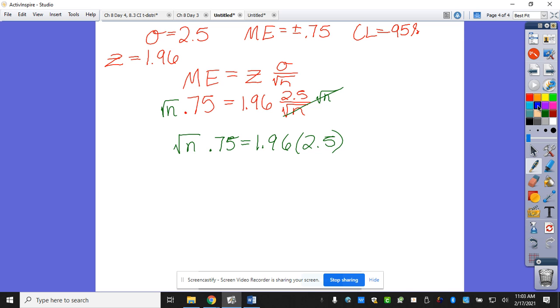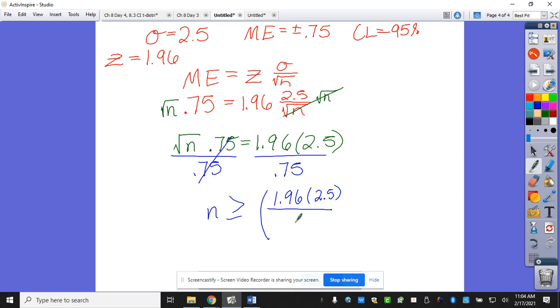Algebraically, what's my next step? Algebraically, wouldn't you first multiply this or divide? You'd be moving it twice if you had to do that. You can multiply or divide any one thing, but you're going to divide this whole side and this whole side. But I'm eventually going to get n by itself over here, so then I have to move 1.96 back over again. So technically, yes, you could do it that way. But multiplying from the bottom or dividing from there doesn't matter either way. All right, so then from here I do what? And my last step is square both sides. So n is going to be greater than or equal to 1.96 times 2.5 divided by 0.75, and that whole thing is squared.